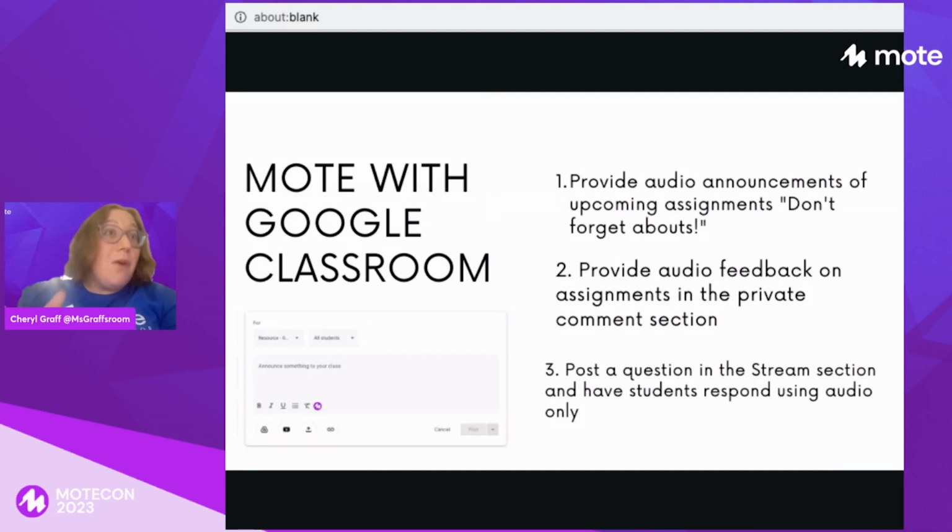With using Mote in that private comment section, I can easily process and understand, okay, what was my teacher trying to tell me and why I got that grade? Same with my students. They really appreciate that I go into detail in the private comment section on Google Classroom, like, hey, this is why I gave you this score or this rating, and here's what you can do to make corrections.